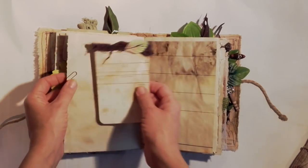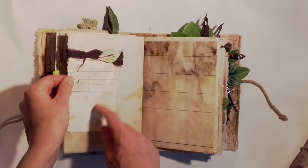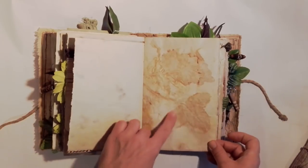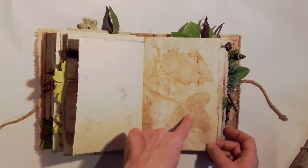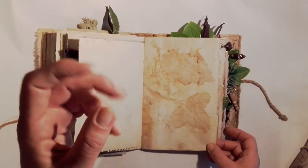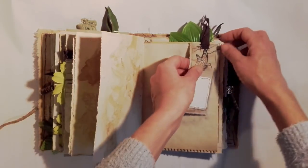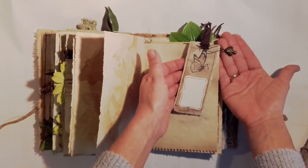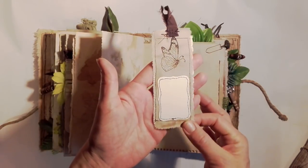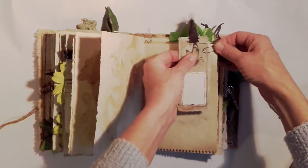So yeah, more cool papers. There's this little tag with some fabric and leaves again with eco-dyed cardstock. These are really, really cool. This is a leaf from like a forest strawberry. I don't know how you call that, or wild strawberry, like tiny ones. It's really nice. Yeah. Here is a little mushroom charm on this paper clip, and then there's this paper and fabric tag, and I've stitched this cardstock piece so you can write here and here if you wish.